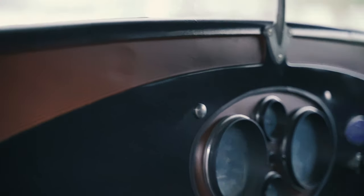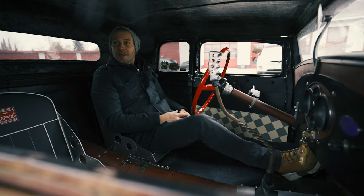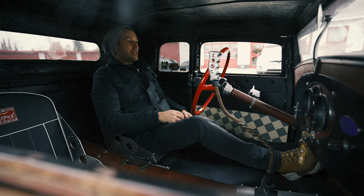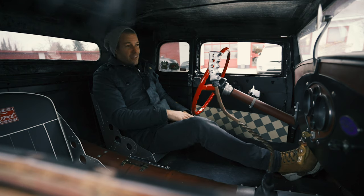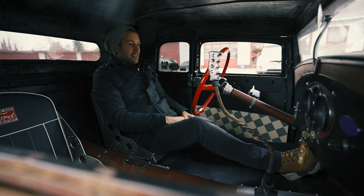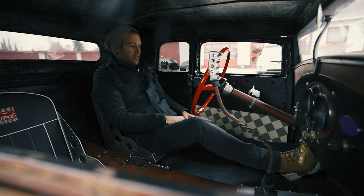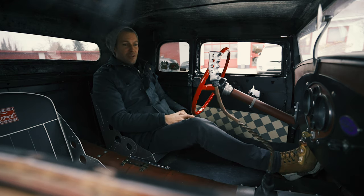Otherwise, fantastic. Guys, there's not really a lot more to say. It is a car in its own class. And I think the enjoyment that you get from this is going to be connected to the sound and the feeling and the power. That V8 up front has maximum 250 horsepower, and it's mated with an automatic gearbox, so it's brakes and gas and pointed in the right direction.